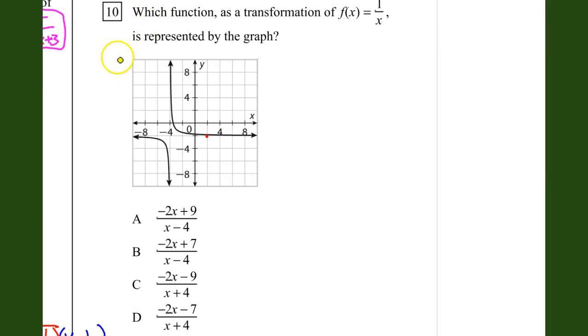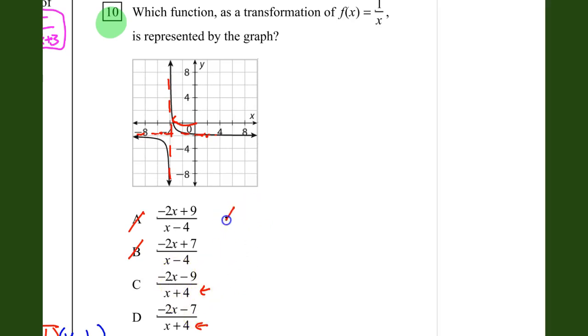For number 10, we need to find out which is the right equation here for this graph. So we can tell that the graph is moved to the left, right? At negative 4, we can see the asymptote. So that lets me know that our denominator here must be x plus 4. So we're looking at one of those two. So A or B are out, right? But we need to distinguish which one it is. And we can also see, just by looking at the equations here, since these degrees are the same, that the horizontal asymptote is -2. Okay, the question is, which one is it between here?